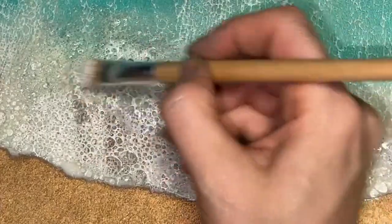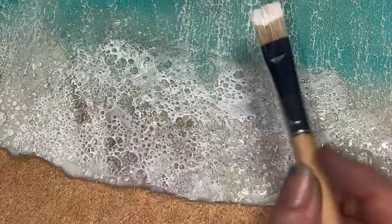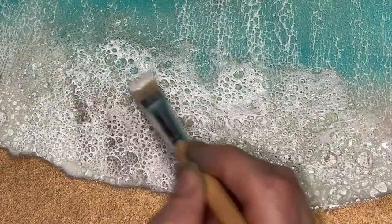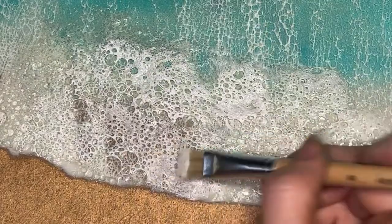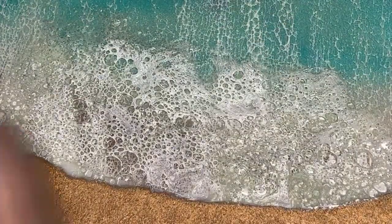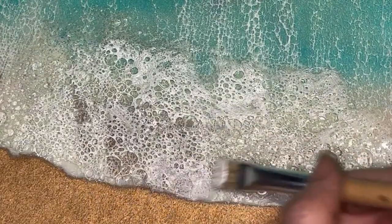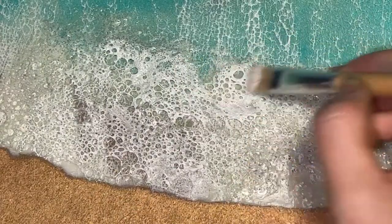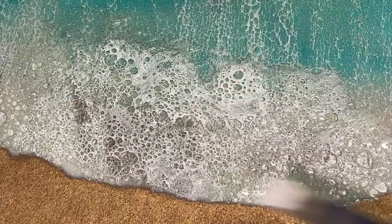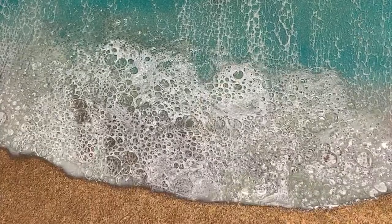So it's already brightening up all those bubbles and cells. Some of these did pop, and so they aren't domed anymore. I think this is one of my first mixture tests, and I think I didn't have enough Mod Podge in this mix, but that's okay, because I do the test so you don't have to.